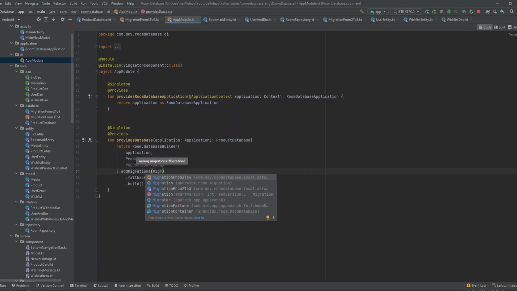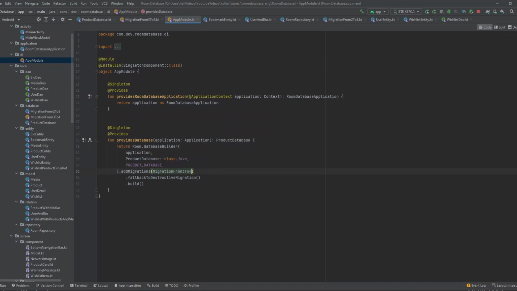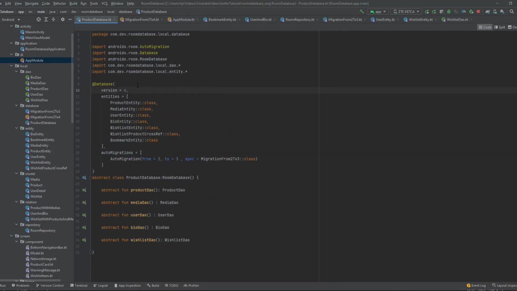It's a migration from 3 to 4. And of course, in the database, we have already increased the version from 3 to 4. So this is how to add a new data table to your database.